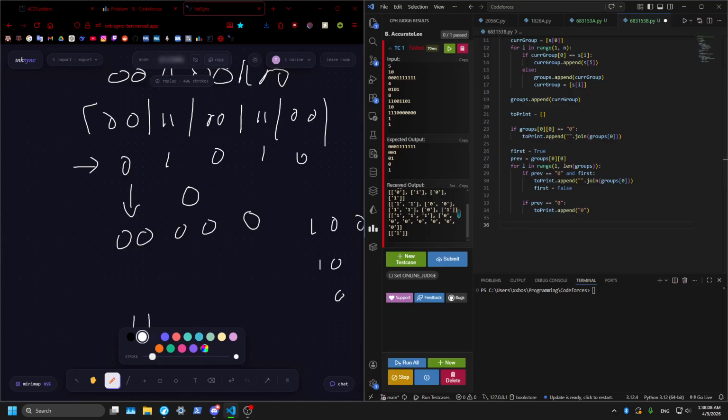And then at the very end, dot append group.